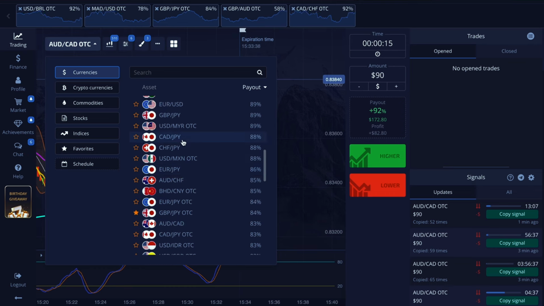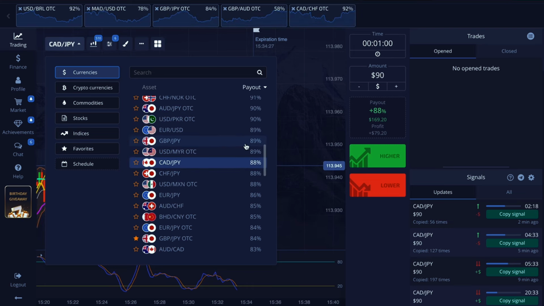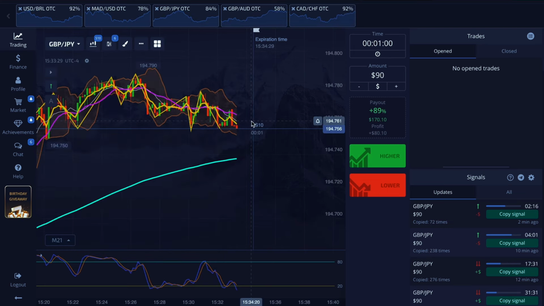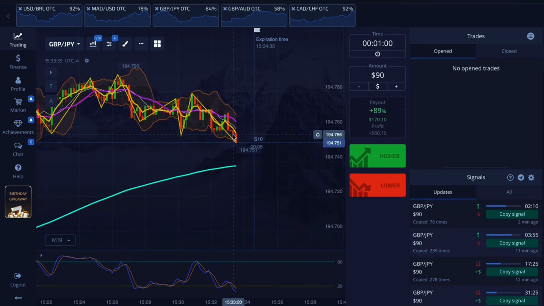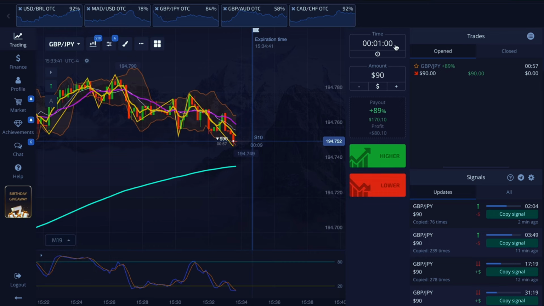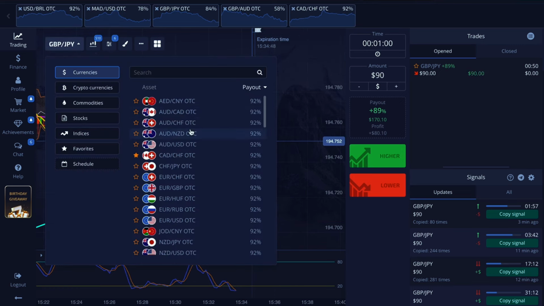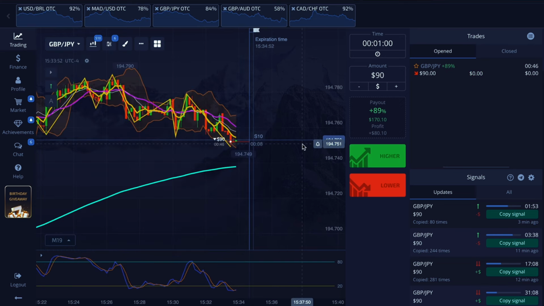But these real Forex pairs, guys, they're less risky, but as you can see, the top one only pays 89%. So 89% over 92% is still doable. As you can see, we have another M formation right here. I love these M formations. The chart is going to continue to go down, and this is on a 15, no, this is the 1 minute. Oh yeah, guys, let me tell you right here. On the real Forex pairs, you can only do 1 minute trades and up. There are no seconds trades, guys.